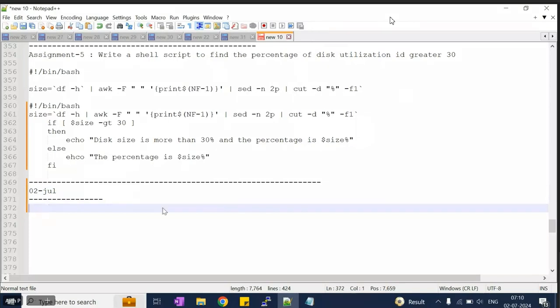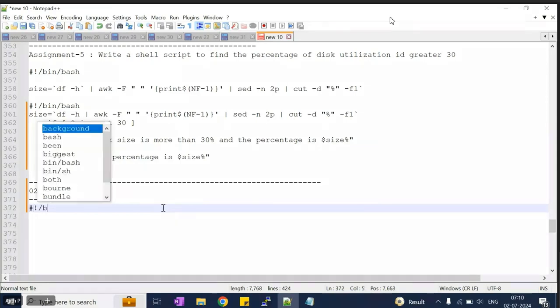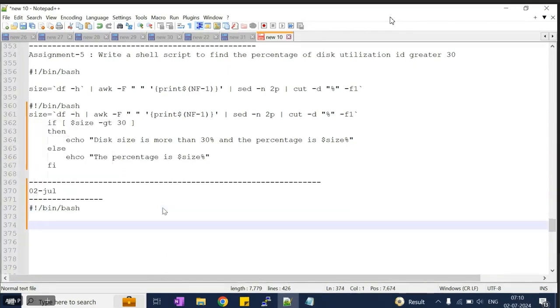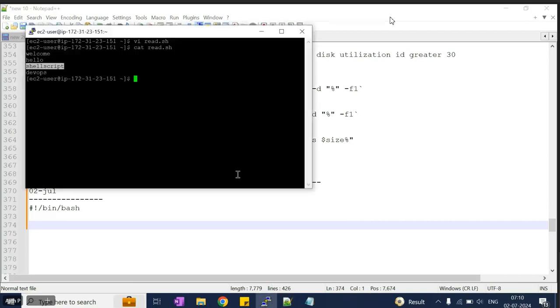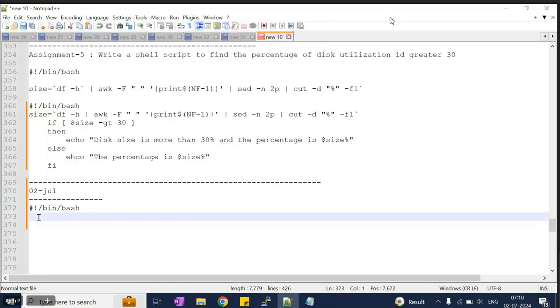Okay, so let's write a script. What is my first line? Which is the shebang line, right? #!/bin/bash. For this, first we have to count the number of lines in the file.